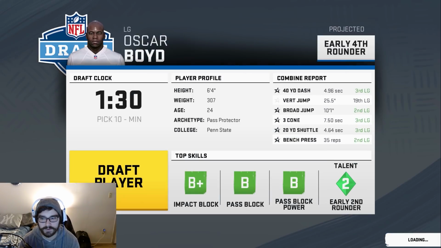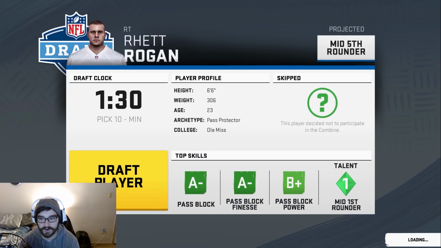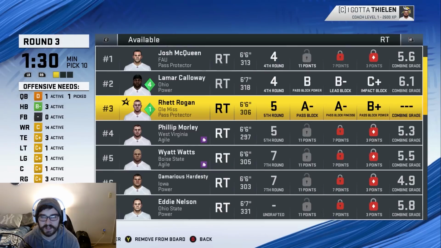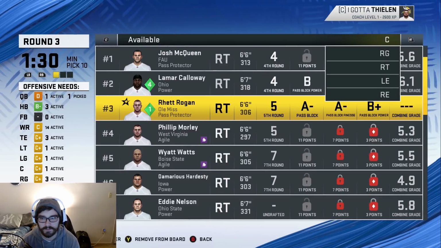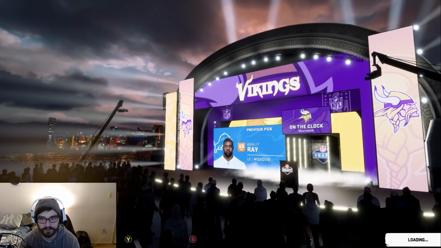There's Oscar Boyd, who's decent. He's definitely not a guy I'm considering right now. There's also this right tackle, Rhett Rogan, who skipped the combine. I was about to check how many reps this guy had, but I realized that he skipped the combine. We could just go for the baller, but there's also a chance that guy will be available next round. I'm going to go with this left tackle right now.